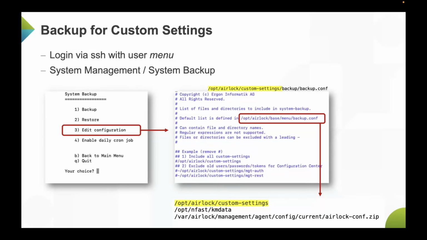But in this file, you can uncomment certain lines. You can add files if you want to. By default, this custom settings folder has quite a lot of settings in it. If you're changing syslog-ng configuration or some basic Apache settings or add-on Tomcat settings, that's all stored in this custom settings folder. And the handling of the backup file is just as you're used to. That didn't change.